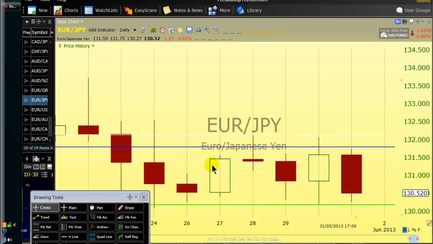All right, so the first guideline is that we don't want to open any trade until Hong Kong is open at 2 a.m. London time. We know how to check our local time in relation to Hong Kong, which I show you now. Ask Google. Google will tell you. And also we want to see the closing price in relation to the high, the low, and the median line on a weekly chart.